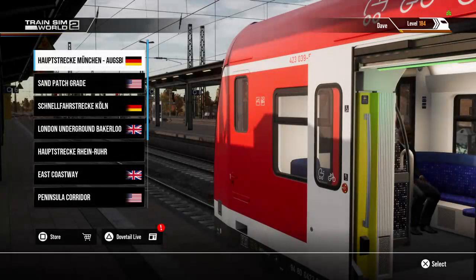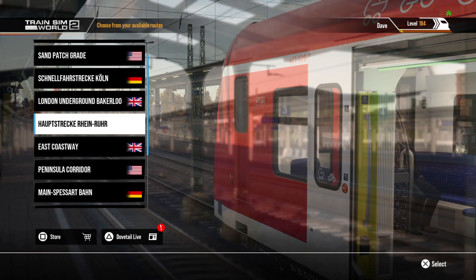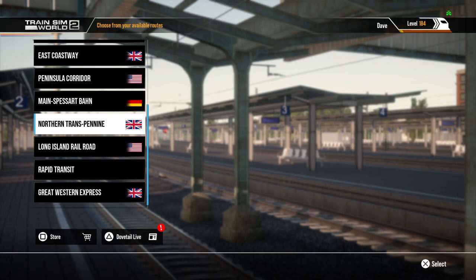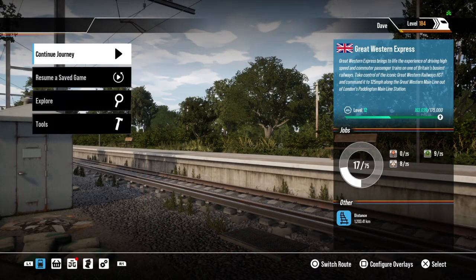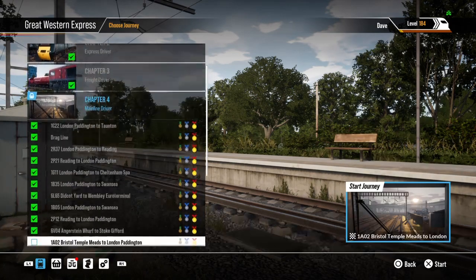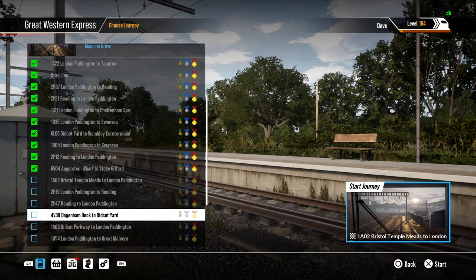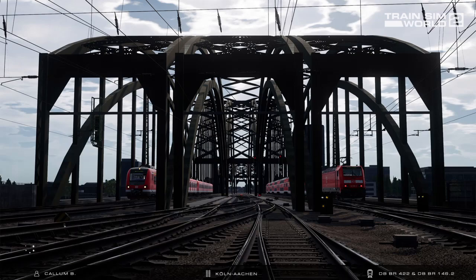What should we do? We've got some GWE. We've not done that for a while. This is a bit slow. There we go. Great Western Express. I've got some journeys left to do before we start going through all the timetables. What do we have? Bristol Temple Meads to London Paddington. Let's go for that. I think that's going to be an HST service, that one, to be honest. Another reasonably quick run. Half hour maybe.